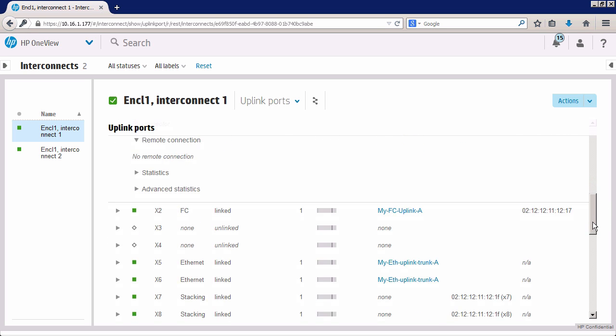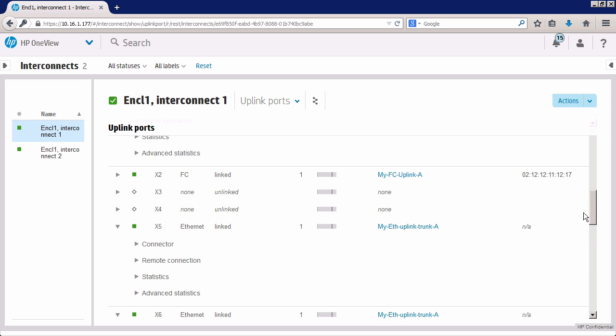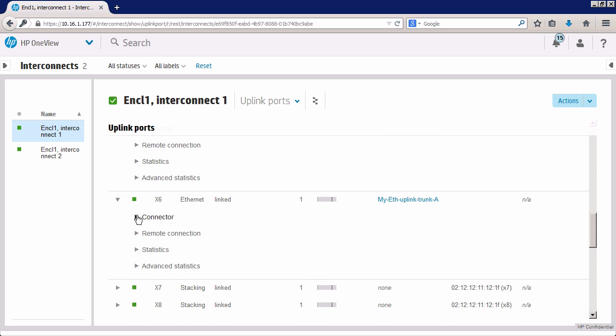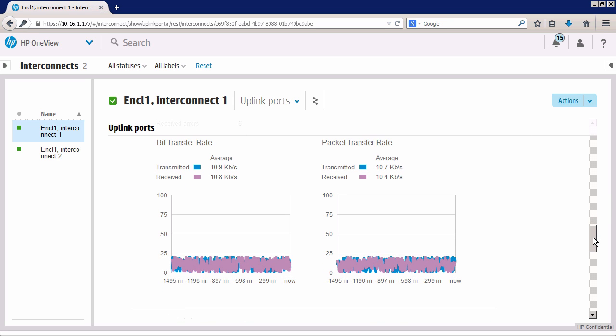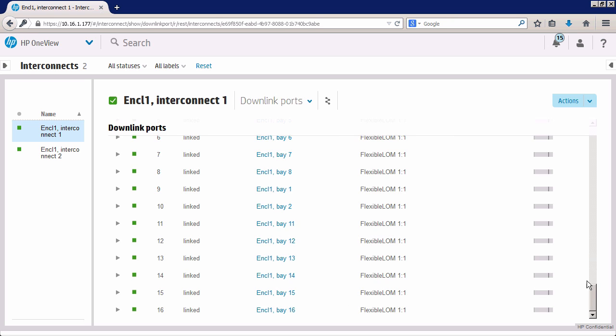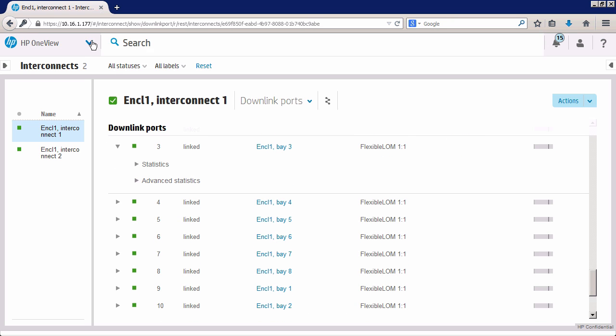So right now you can see. Later on, I will have a real setup. I can show you the real environment, but this is a place in the real environment where you will take a look at the different statistics, right? There's some graphs you can take a look at. Okay, downlink, this is going to the server side, right? So this is someplace you can look.